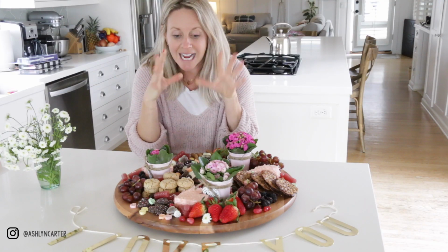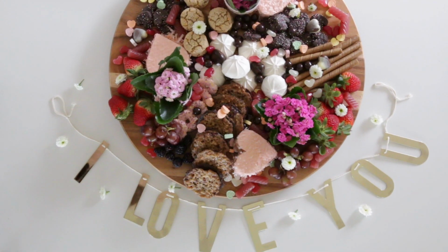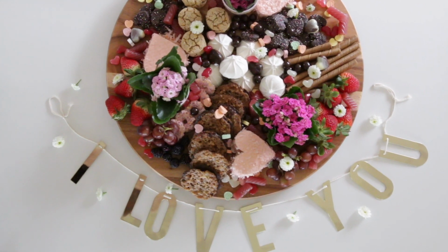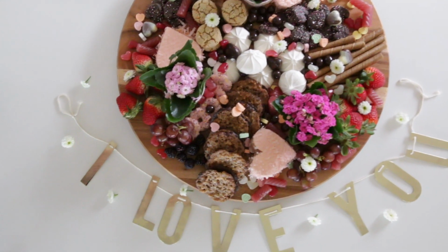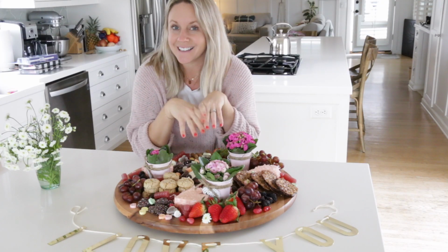Watching me put this together. 90% of the things that I have here on this board are all from Trader Joe's. They have the best, just easy grab and go cookies, candies, all of that. So go grab some fun things, sprinkle it out on a board, and watch how quickly it gets devoured.